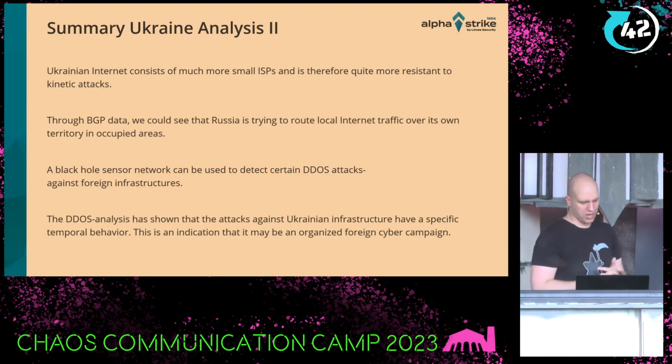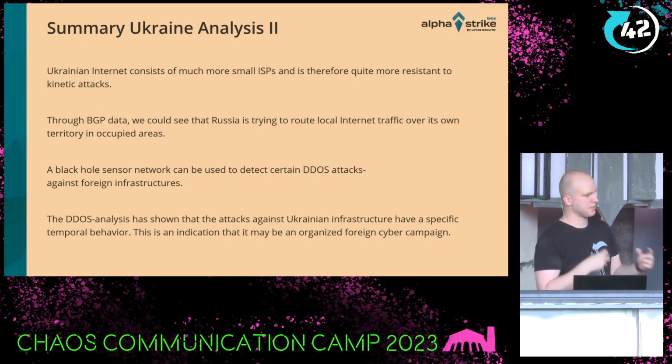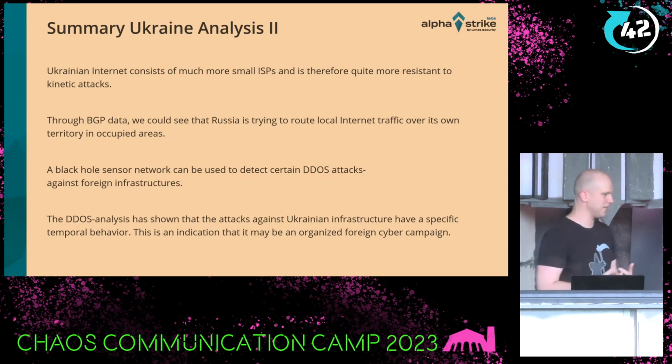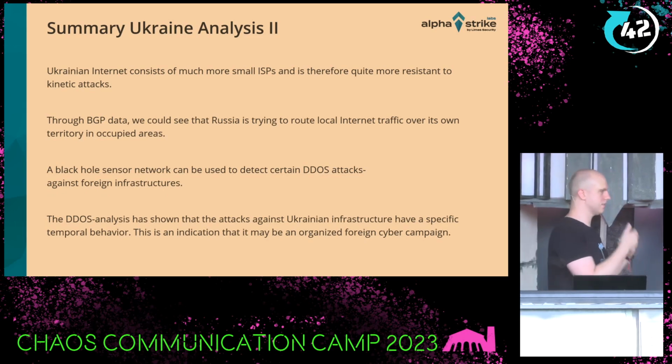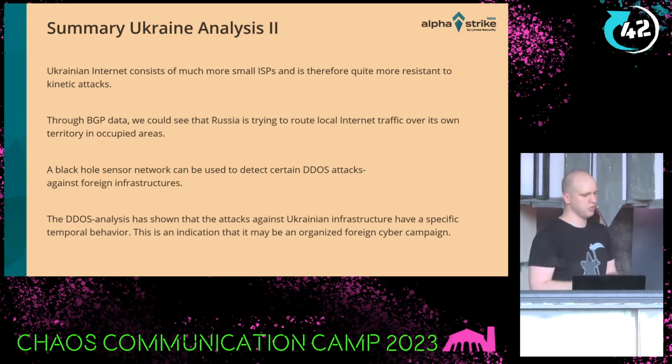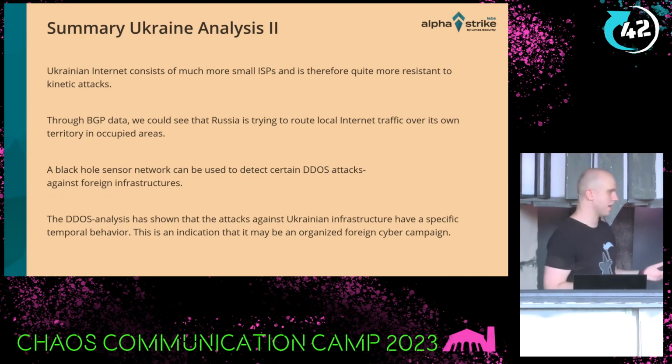And we have also seen that in the DDoS attacks we have investigated, there is some kind of campaigning, because the attacks started every time on the 1st of the month and ended at the end of the month, which shows us there may be some kind of foreign cyber campaign behind it.